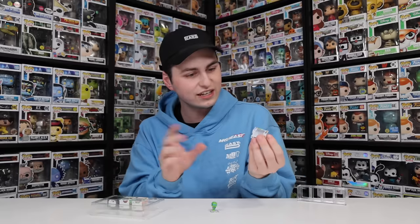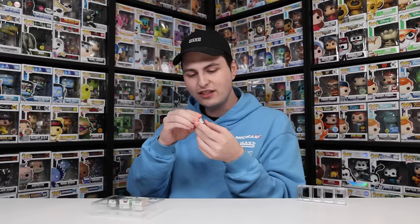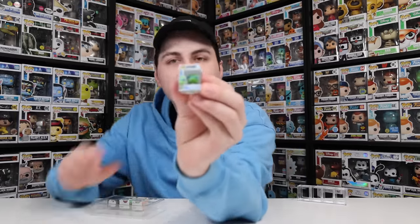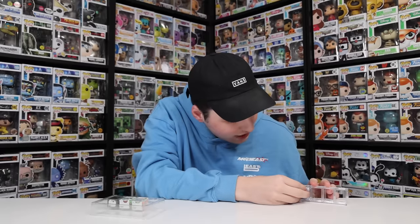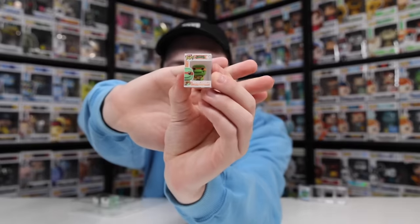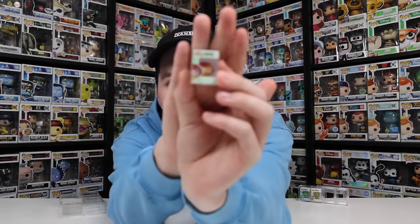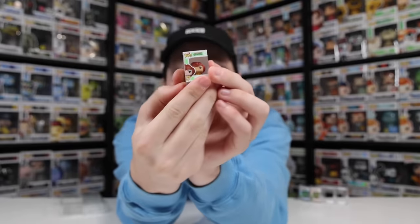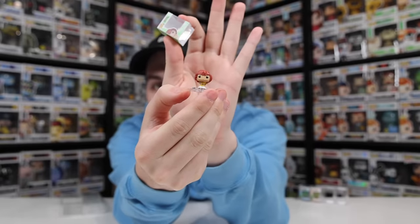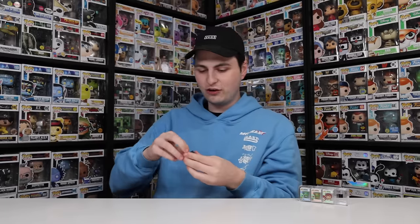They do come with the mini acrylic display. We got Leonardo — these things just pop right out. I've been noticing that with some of the Bitty Pops, where they're a little bit too tight and they just seem to bounce out. We got Leonardo for this first one, and he can go right inside of the display. Then we have Michelangelo, which is looking really great, especially because he has the nunchucks in the front. And of course, we have April O'Neil. You can just put your nail on the side and pop them right out like a normal Funko Pop.